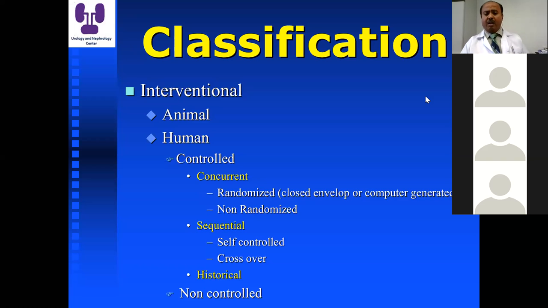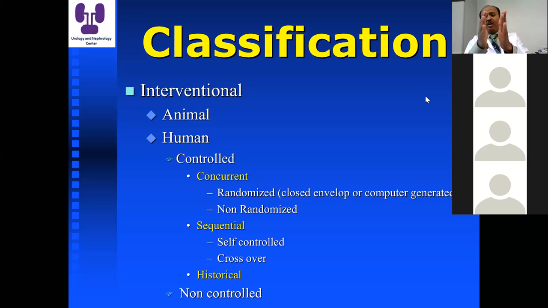How do we use the closed envelope? Suppose that the number of patients is 100, and the randomization is one-to-one. So 50 patients should be labeled as control, and 50 patients should be labeled as interventional group. Then for each envelope, we put the label inside and we close the envelope in an opaque manner, like what we do in the written exam. In the exam control, there is an opaque cover so you cannot see the serial number of the student. Here it is the same. It is closed and opaque, because we don't want the investigator or researcher to know what is inside.